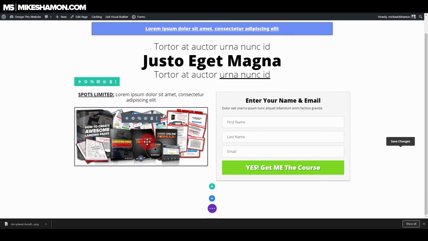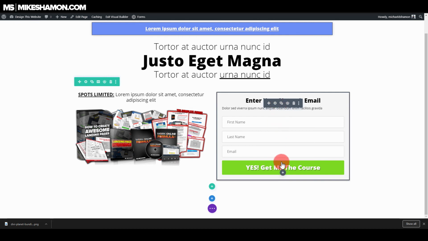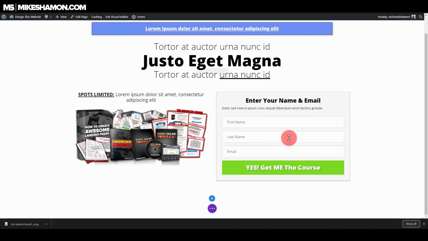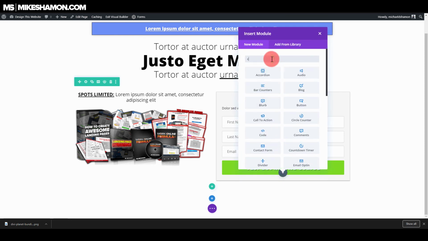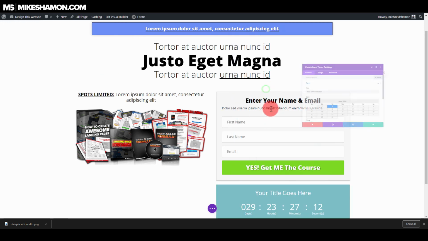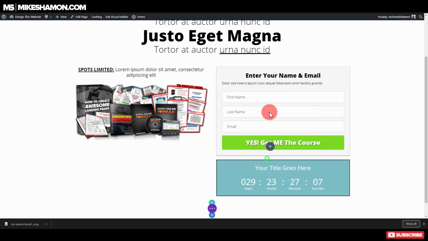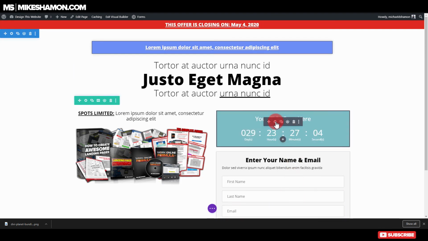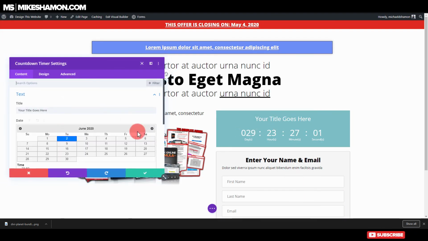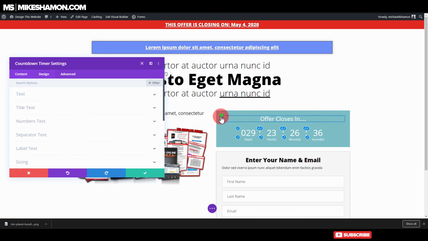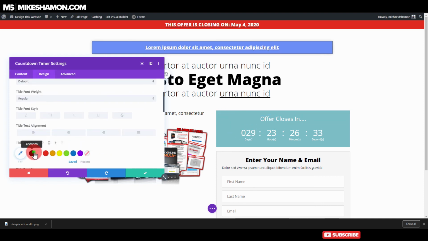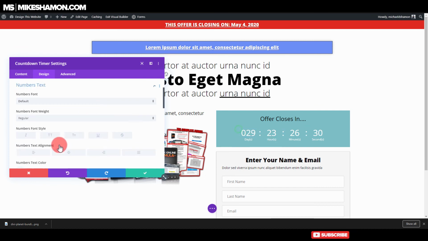All right, and now a lot of it's going to depend on your image right here too. Now what you want to do to create just a little bit more scarcity is go here and go to countdown. I want to do a countdown timer. All right, and let me just check this and get this in place. Just go to check. All right, offer closes in. You can figure out a better time there that you want to do, but for this tutorial's sake, we're just going to do this.